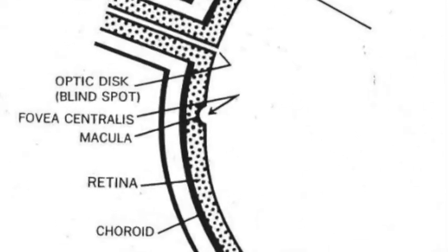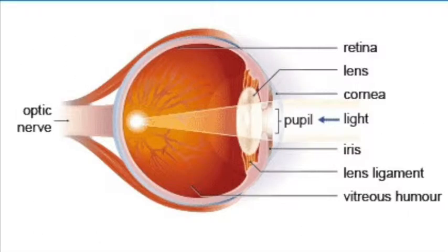The retina is the inner lining of the back of the eye next to the choroid. When light enters through the cornea, travels to the aqueous humor, the pupil, the lens, and the vitreous humor, the next place the light travels is the retina. It contains nerve cells that receive and react to light. The retina transmits light into information that the brain interprets.